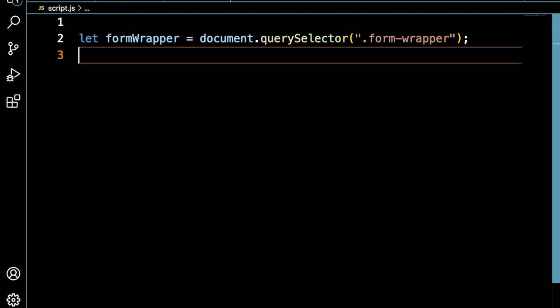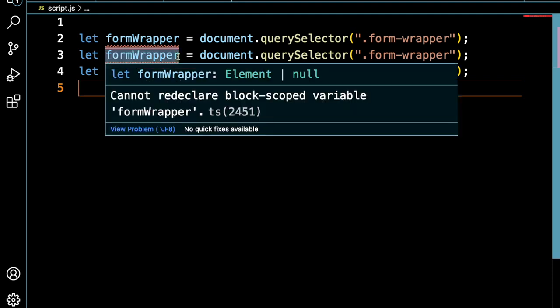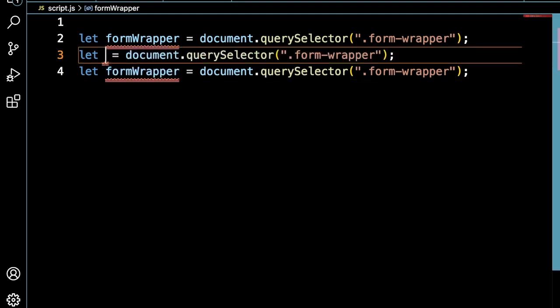So now let's copy this and paste two more times so that we can make some changes for the sign up button and also the login button. And we'll do the same for the login btn.